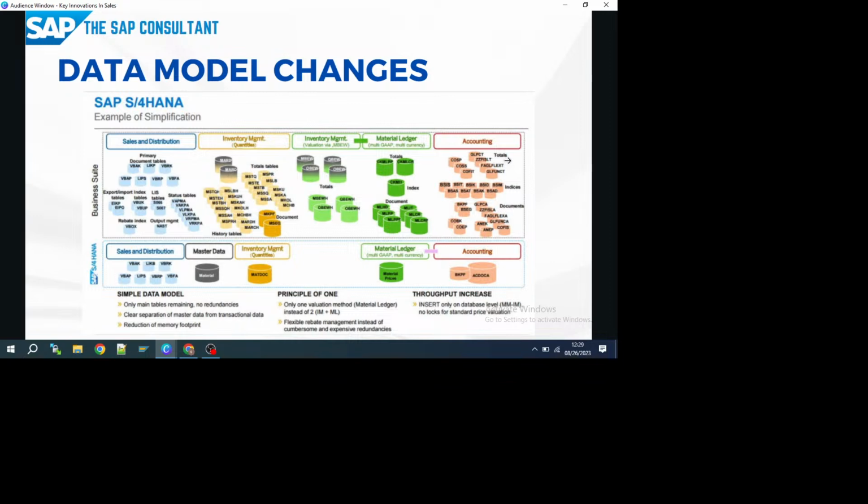So there is a simplification done in the S4HANA system, whereas there were a lot of tables there.